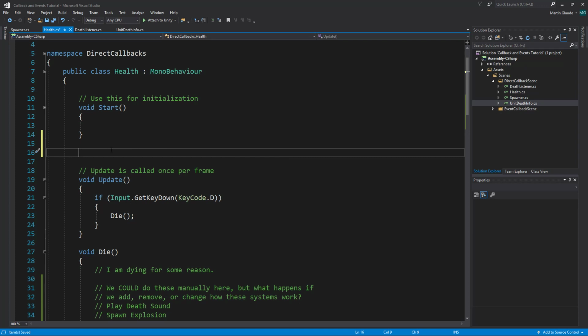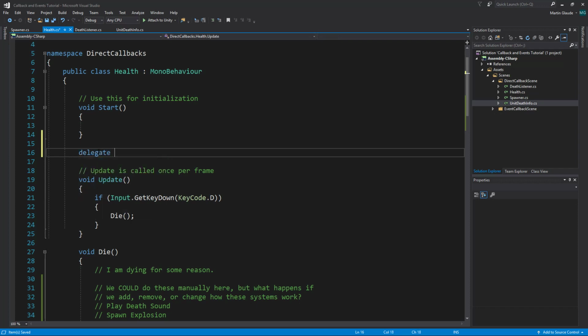with the direct callback system, which is what I'm calling it here, we're going to designate some sort of delegate. I don't like using the term in this way exactly, but basically a delegate here is we're going to define some sort of function template, some sort of signature for a function that we can then refer to. Let's just do an example and we'll see how it goes. Let's say we define a delegate.